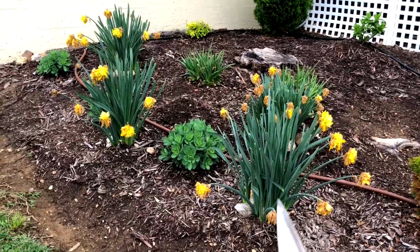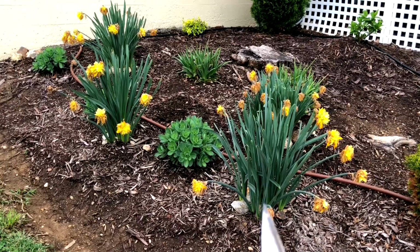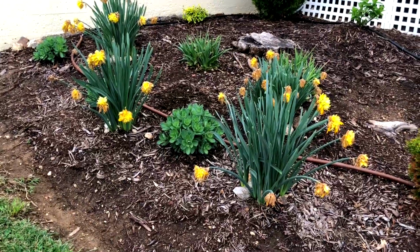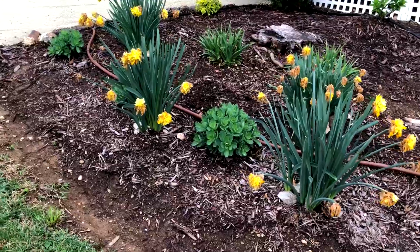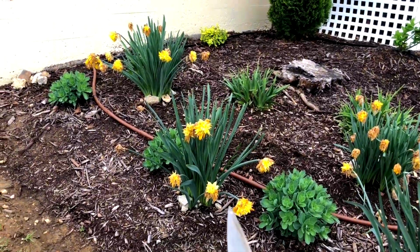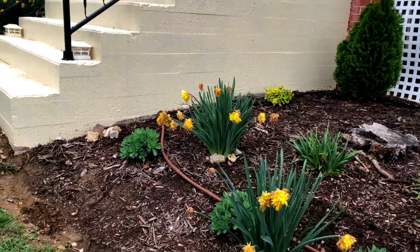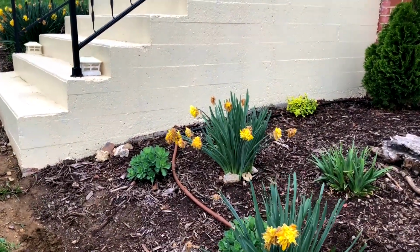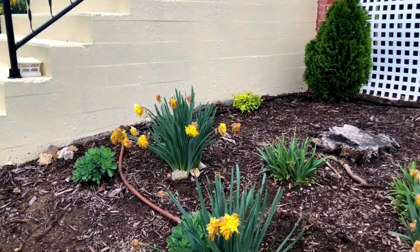Behind these are old-fashioned daffodils, Van Sion, look it up. They're very, very cool. 1620, they're in George Washington's estate. I do like them. They're kind of carnation-y. They have a little bit of green in the center of them, but when they look sad, they look really sad. They have kind of a brown paper look. So I'm just going to pop them all off pretty quickly.